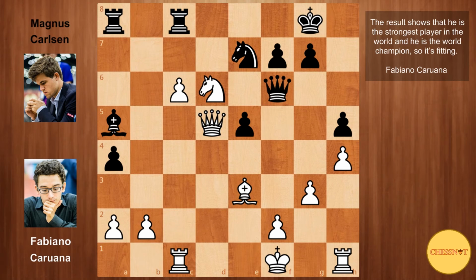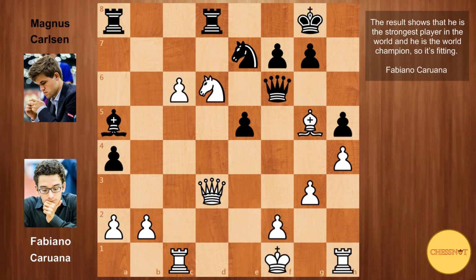But here after queen f6, queen d3, rook to d8, pinning the knight, also comes with a double attack. But here bishop g5 with a very sharp game. Queen e6, probably the best try for black, renewing the threat of rook takes d6. So this is very sharp, probably even slightly better for black this position.